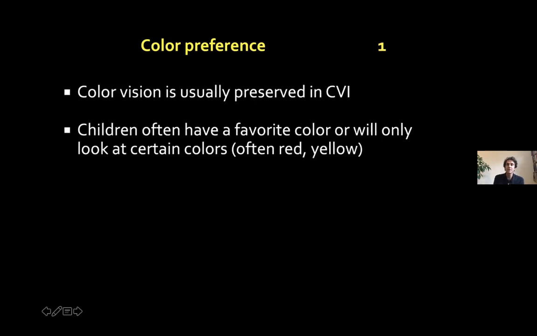Okay. Children with CVI, because they have dorsal stream vision, they get that information from the dorsal stream, tend to have strong color vision. Okay, that doesn't mean processing, understanding different colors. It means that the child with CVI is able to see more easily colors that are bright and saturated. Often those are red or yellow. We usually think of red as being a go-to color for a child with CVI, and the reason for that is that red is pretty much an easy color to process and see across the board.